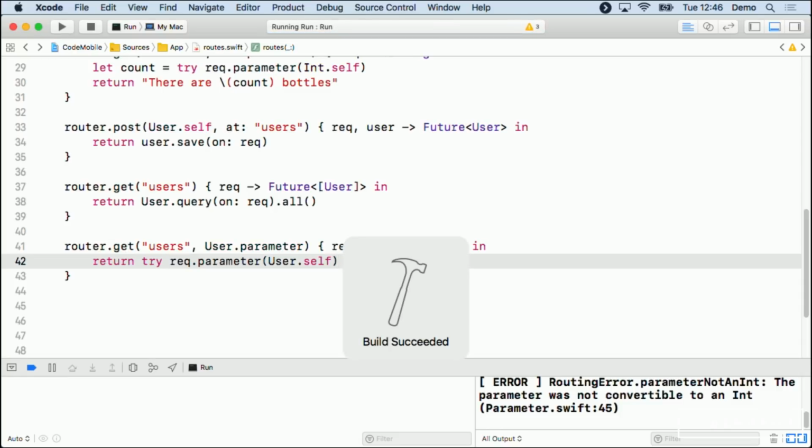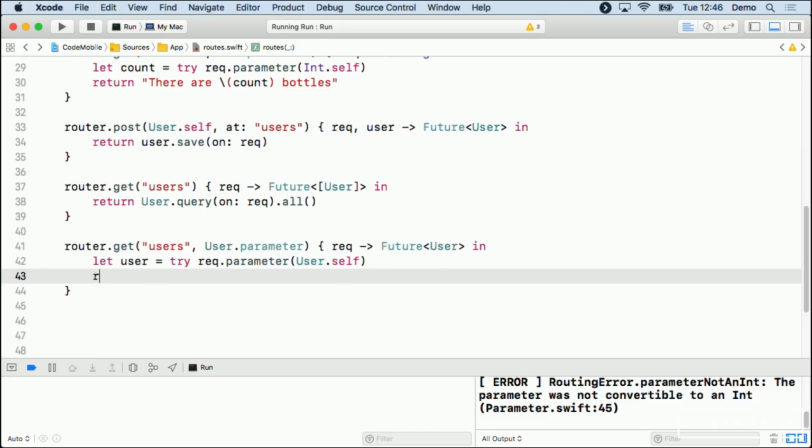And it's important to note here that if I wanted to manipulate this user at any point, and if I wanted to set the name or do anything like that, this is a guaranteed user. It's type safe. So remember, this is Swift, so you don't have to worry about, is this actually a user? Do I have to check everything? You're guaranteed that this is going to be a user, which makes Vapor really powerful. It means all these errors that you get in JavaScript or Python just don't exist.